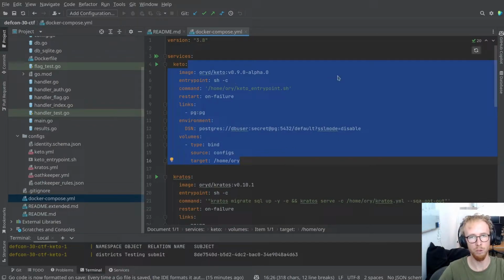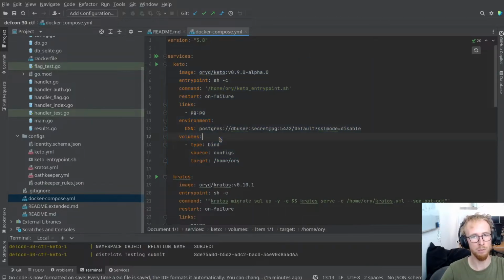Without knowing any special stuff about Keto, I mean, I'm the maintainer of Keto, so I know special stuff about Keto, but assuming I don't, what I can tell from the Docker Compose is there is a volume, that's the configs, there is an environment variable, which is just the credentials for the database. It's linked to the database, so this is network stuff.